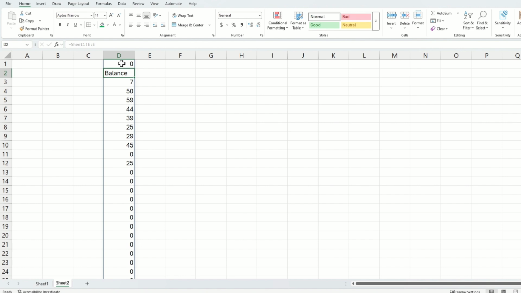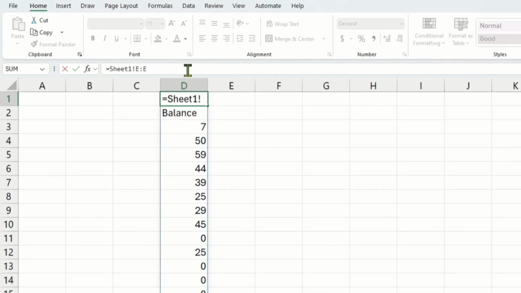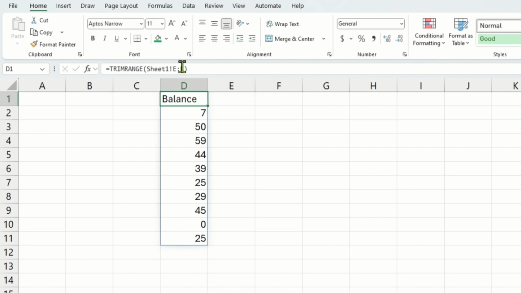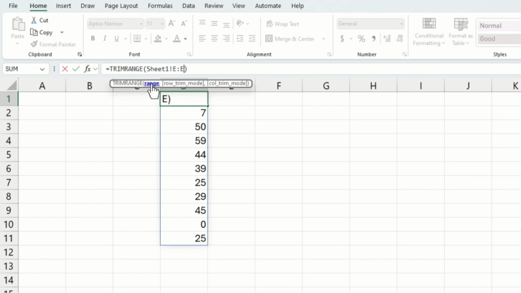As we have seen, to remove the zeros before and after, we used the dot operator. But if you wanted to use a formula instead, it's the TRIMRANGE function. All we have to do is to cover this range in parenthesis of TRIMRANGE function and hit enter. You'll notice that it removed 0 from the front and from the end as well.